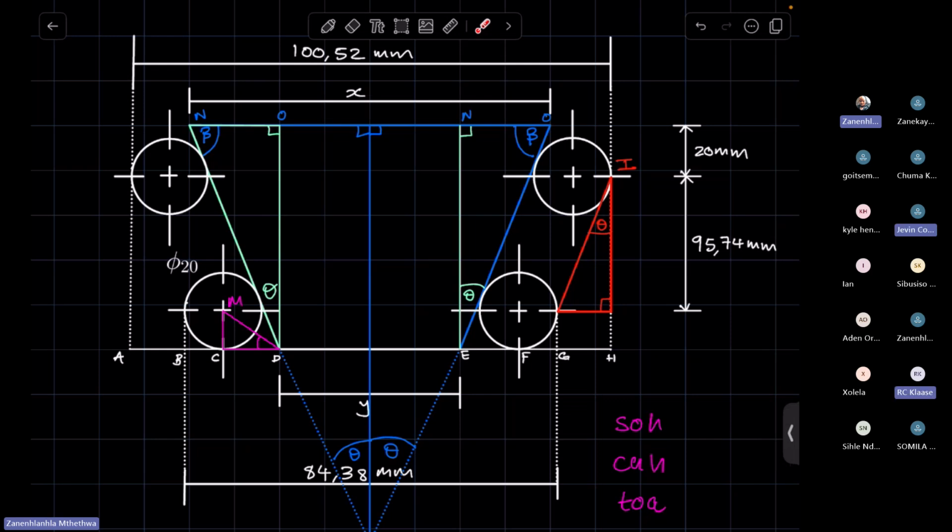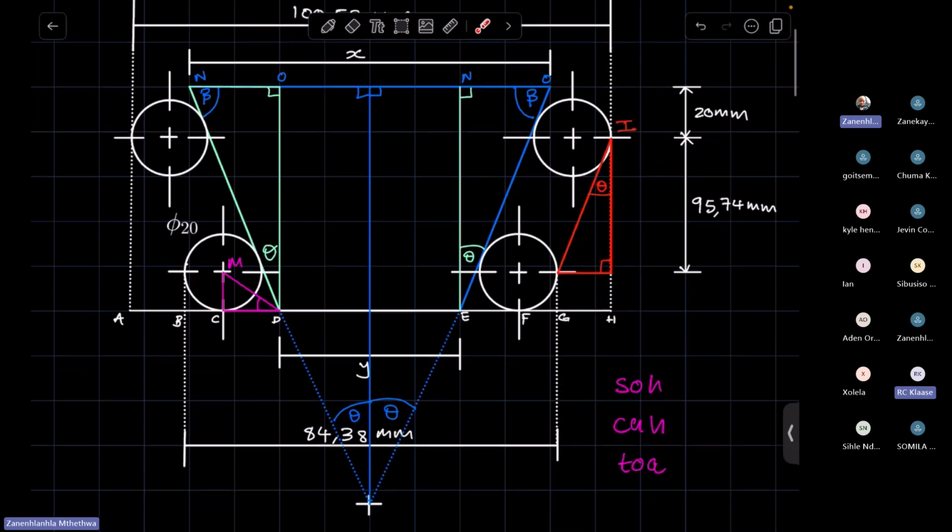Okay. Thank you, sir. So I have a question. In triangle MDC, how do we calculate the angle of angle D? Angle D, by the smaller triangle. So what we did was we first took note of the fact that you have these two tangents. Do you see those two tangents? This tangent and this tangent are meeting each other at this common point here. So that is to say the two tangents are congruent. Meaning if you are able to split them into two equal halves, the angles you get on either side are going to be equal.